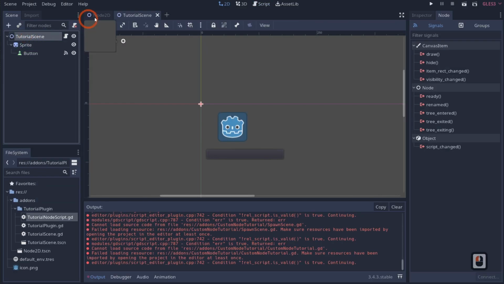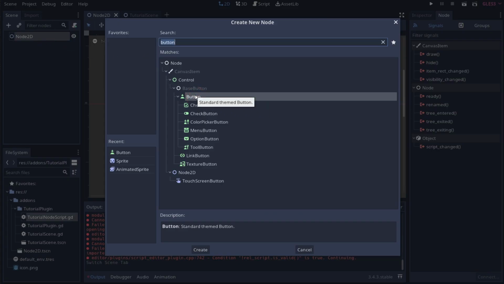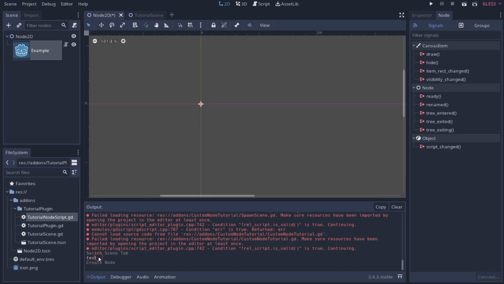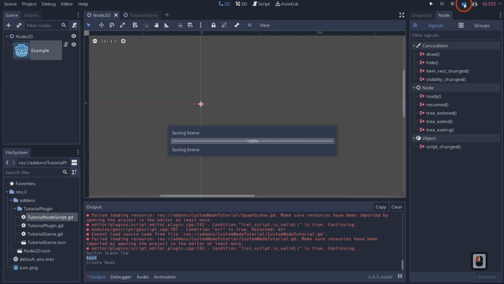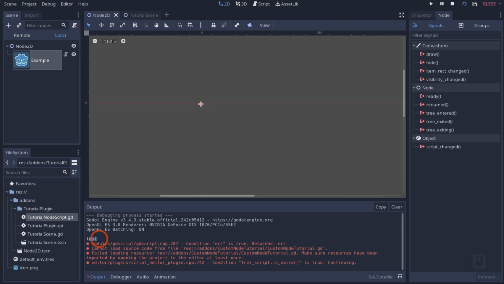Let's go ahead and go back to our Node2D scene, right click, add in a child node, and then let's add in our example plugin here. You'll see it says test right here. See? And if we hit play, you'll see it also says test. So that's something to keep in mind.